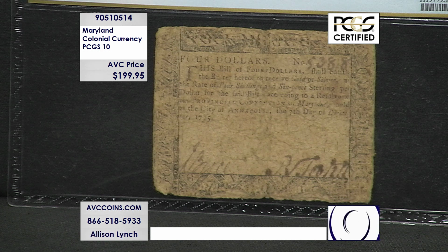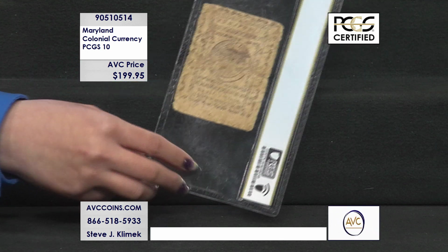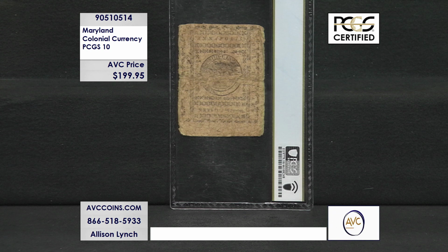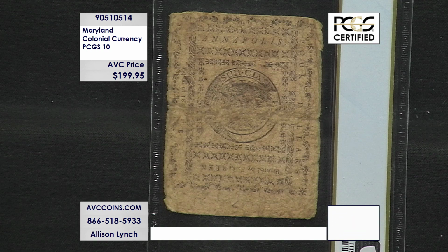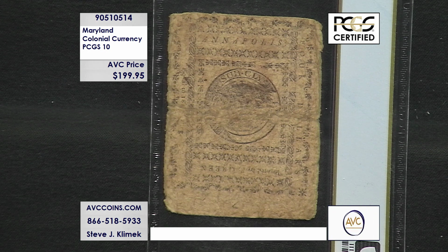So think about this. We're in 2023, 1775, 1875, 1975, right? 250 years ago, almost to the day, is when this note was walked into a local store to pay for a loaf of bread or whatever else possibly was needed by one of our colonial founding fathers, mothers, friends, where we are today. But again, all the detail, we look for a minimum grade level, but it has to have an eye appeal as well.